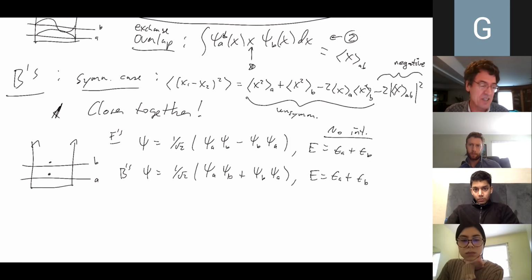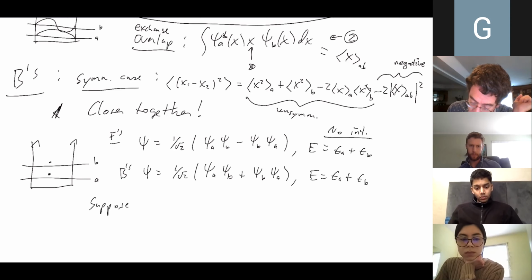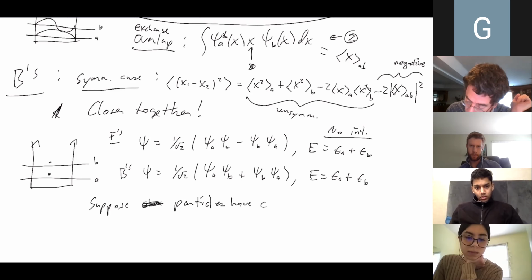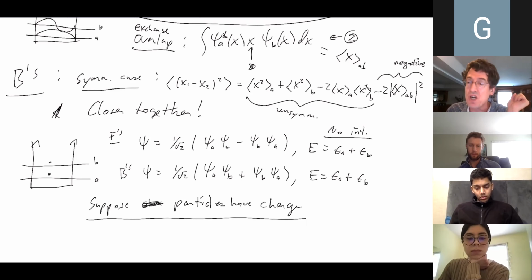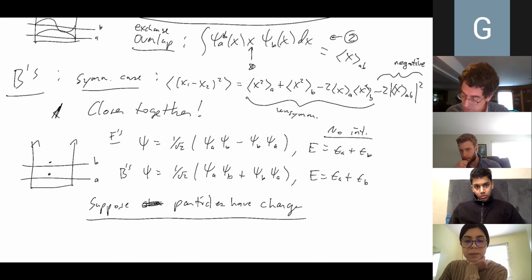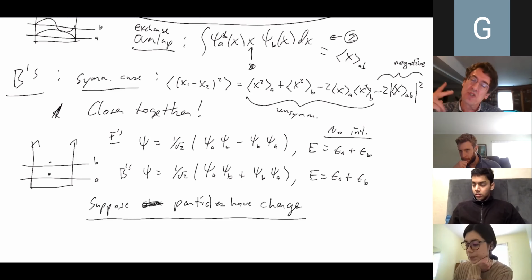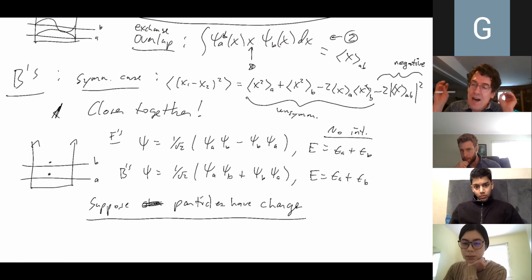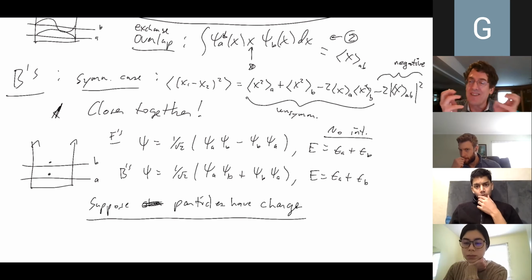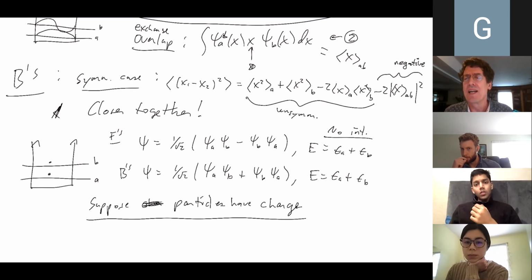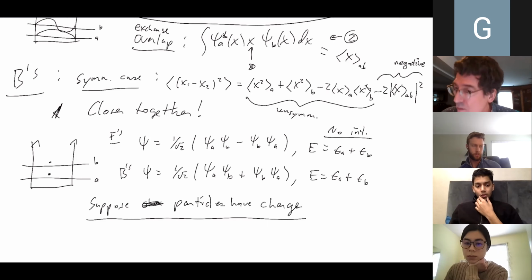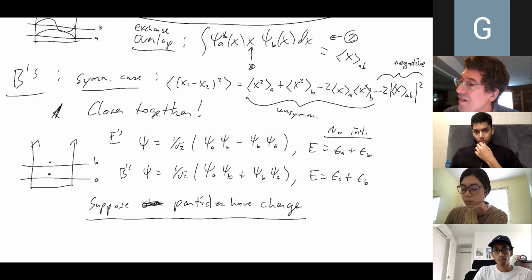But now, let me ask you a question, and we're just about to end. Suppose now that the particles have charge, like electrons. And so now they have the same charge, let's say negative charge. Do the two states have different energies now? So now let's give the particles some charge so they can feel each other. So now I'm kind of breaking the rule. I'm saying that they can feel each other. And I'm asking you, is one of these states higher in energy than the other? Which one? I think it would be the boson case because they would be closer together, so the distance is smaller. So the Coulomb potential would be larger for the boson.